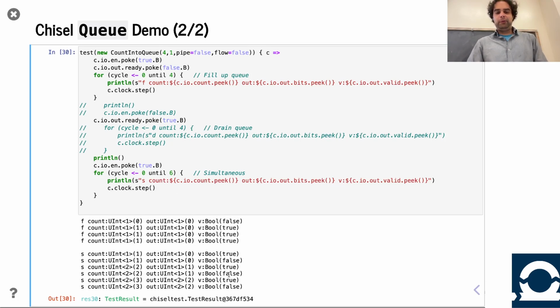So now you can see for a one element queue, I have to originally come through and then, sure, I have elements in there. I can pop that off, no problem. Then it's empty. With pipe, I can now push in there at the same time. So this is not what I'm describing. You can imagine for a lot of queues, you probably want to turn pipe on to true. Flow, if you're sure it's on the critical path, maybe that on too as well. But these are just parameters.